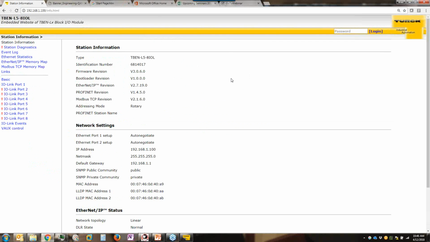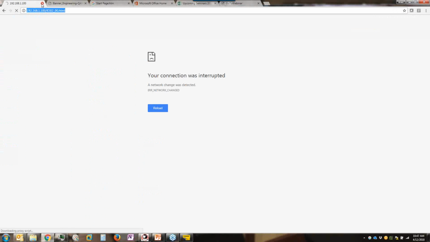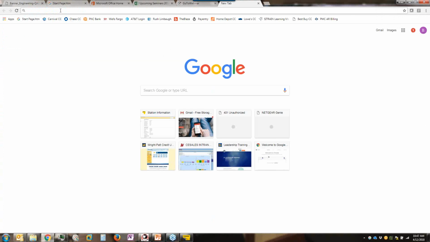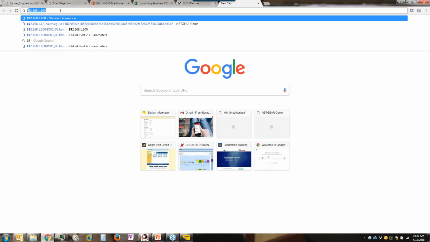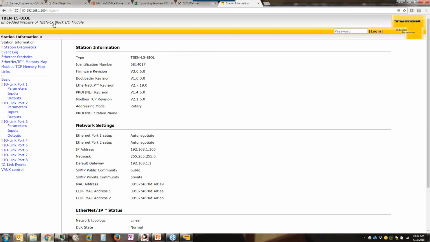Zoom in on this a little bit. So here below on the list, we have the IO-Link ports. Let's see if this is refreshed. Looks like it's working here. Make sure my cable's plugged in the back. I may have to relaunch that just for the fact that the plastic clip is broken off the end of the Ethernet cable. You always say that. There we go. Now we're back in.